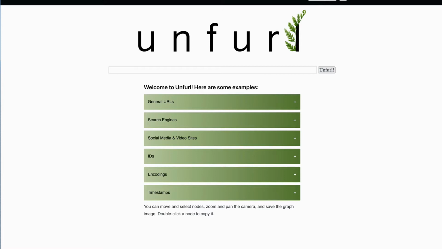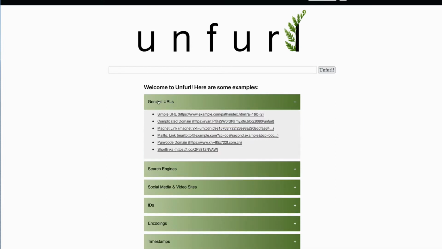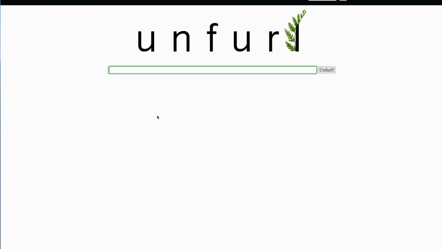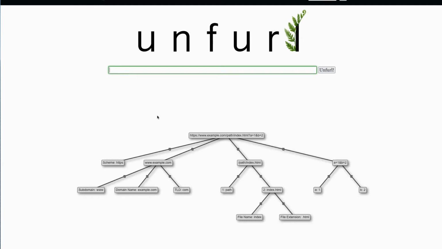And again, as always, I believe in examples as the best way to teach. So we're going to do a couple of examples here together. They actually have a list of examples that really illustrate everything you can do with it, because it's a little bit more than just URLs. But let's start with those. Underneath their generate URLs, they have a couple of very cool examples here. So let's start with a simple one like they have with example.com. I'll go ahead and give that a click and then you'll see it'll unfurl it.